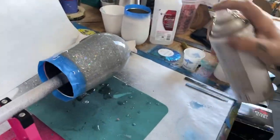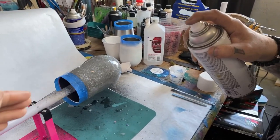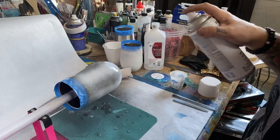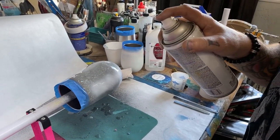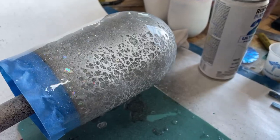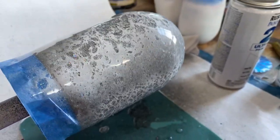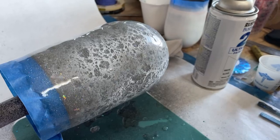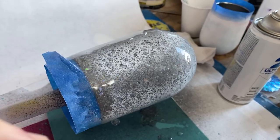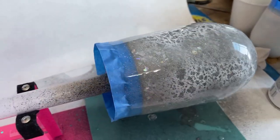So do you just kind of lightly — light mist? So this is a countertop technique; we're going to see if it works on a tumbler. A lot of times the countertoppers will have let their resin set up for a little while first. I wouldn't do too much — it's looking super fun. You think it's just going to keep moving? I do think so. And you've got to hit it with some heat too. A lot of times countertoppers will let this set for a little while before adding the spray paint and the heat, because if it's too fresh, it's too thin and it won't hold these shapes.